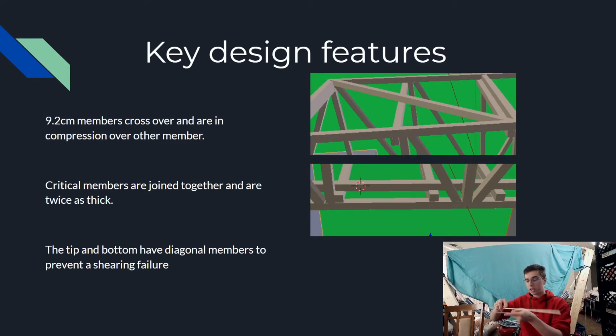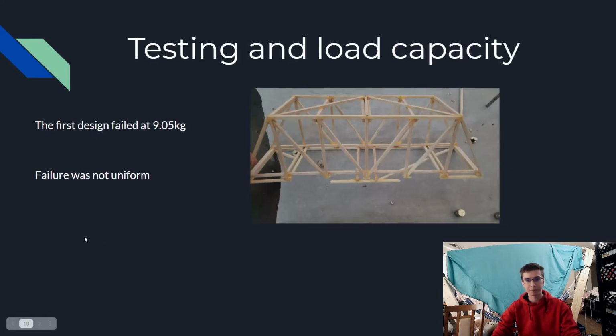So by putting them on top of each other versus bottom to bottom, it makes it dramatically stronger. This is an important key feature of the bridge design. And same goes for the top. I put crossing members so that if there was any sort of twisting moment in the bridge, it wouldn't twist and then leave both sides perfectly intact. I was afraid that the sides would be fully intact and then they would just twist out from each other. So those diagonal top members helped prevent that.